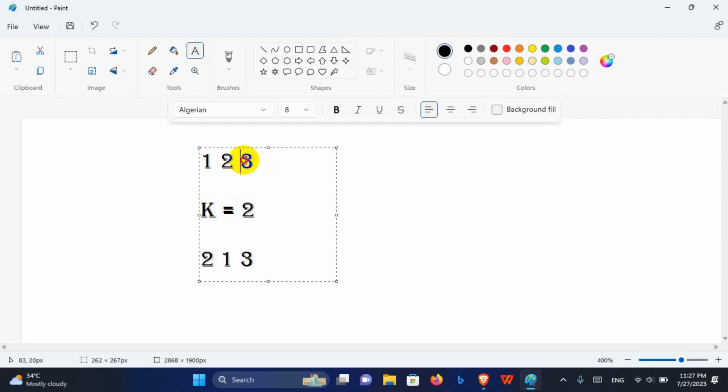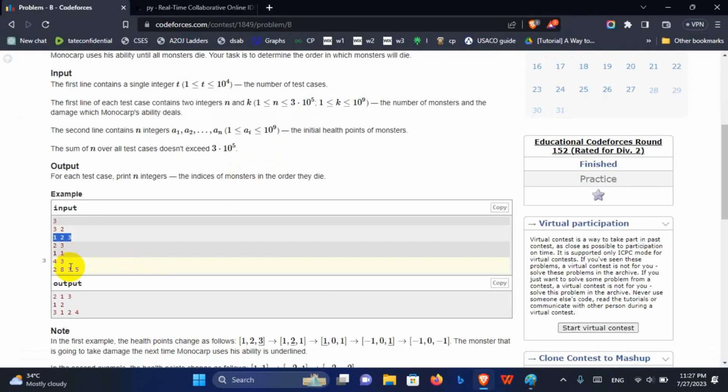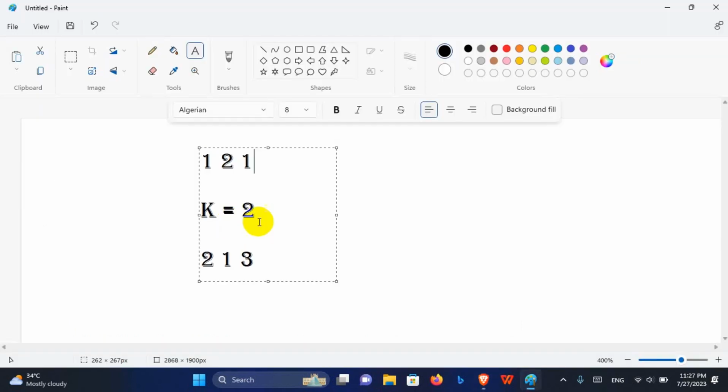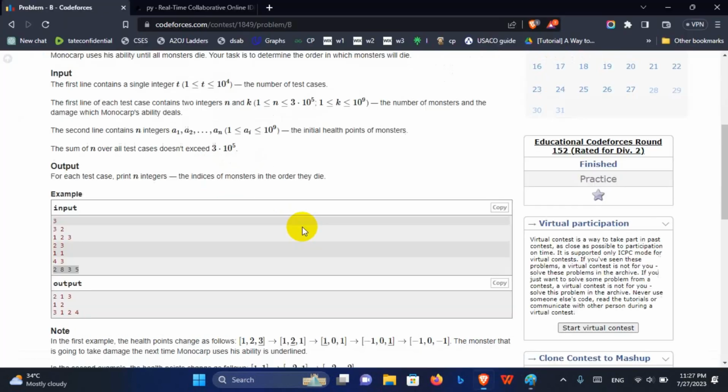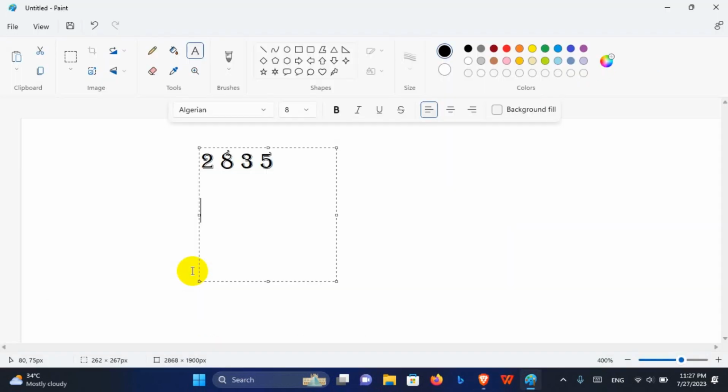You can just abbreviate them. For example, this is 3. You can just make it 1. So let's take larger examples. Since k is 3, you can just divide all of them and get the mods by 3. So this becomes 2. Also this, if it's 0, leave it alone.